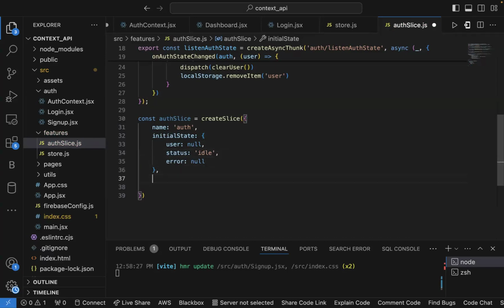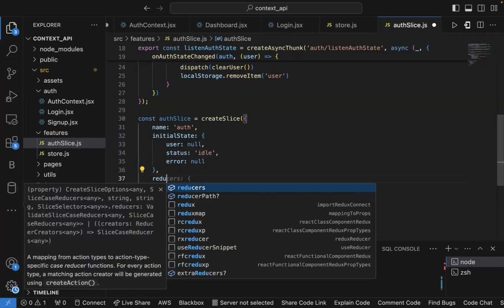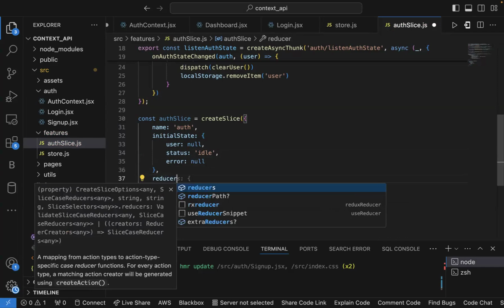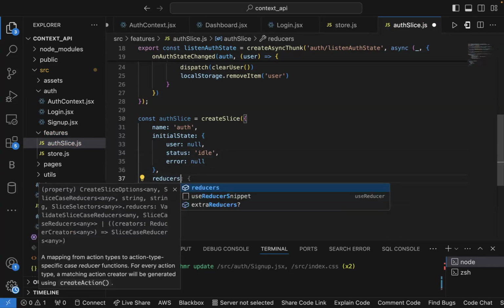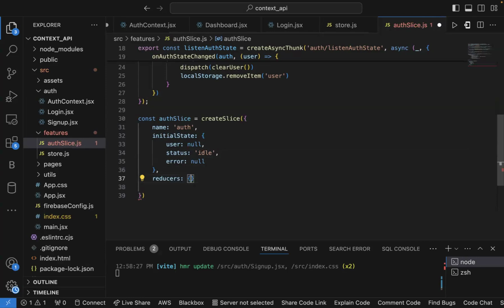We want to move forward and define our reducers. For reducers, I'm sure you might get confused when you see them now, but it's not something you should be confused about. Reducers are functions defined within a slice to handle state updates.